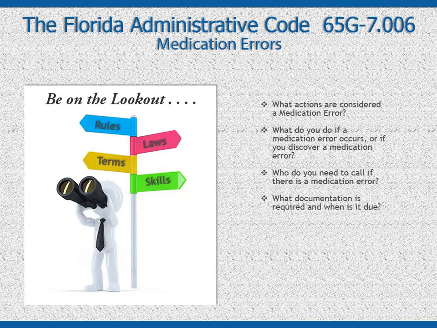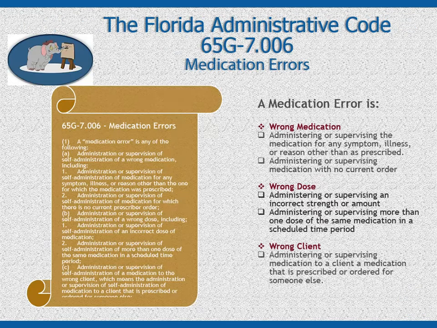Medication errors are a topic, like the MAR, that we will be studying extensively. In particular, how to prevent them from occurring. Be sure you write down the following on your worksheet. What actions are considered a medication error? What do you do if a medication error occurs or if you discover a medication error? Who do you need to call if there is a medication error? What documentation is required and when is it due?